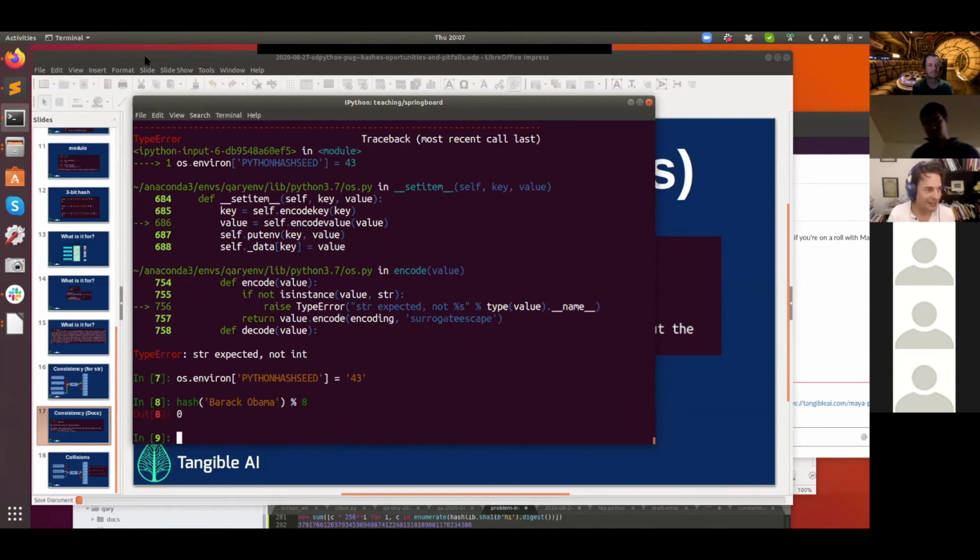So I can't just put at the top of my settings file in Django, set that hash seed in the environment and hope that it's going to now make my hashes consistent. I'm going to have to use the MD5. So I went to MD5 in the hashlib because that is consistent, doesn't include any salt that you don't control. You get to decide what the salt is when you create an MD5 hasher or a SHA-256 or a SHA-128.